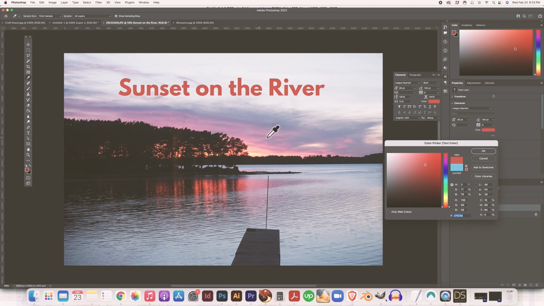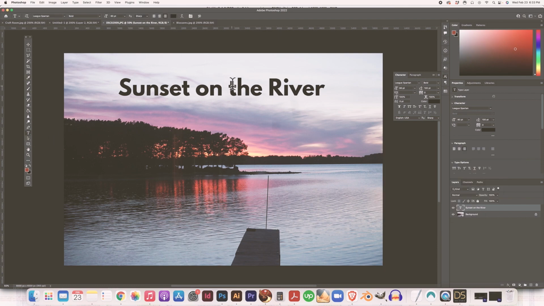And whatever shade you pick from the photo, it's going to be cohesive with this image because it came directly from the image. So it could be any of this. This is sometimes how I find a way to work with what is here and make things look like they work well together.